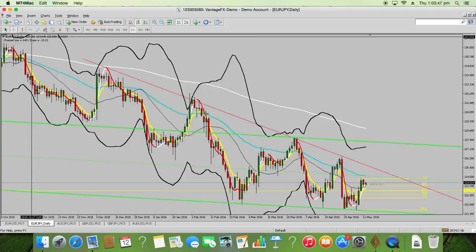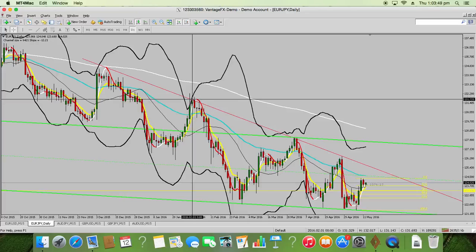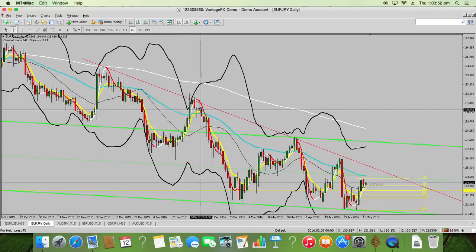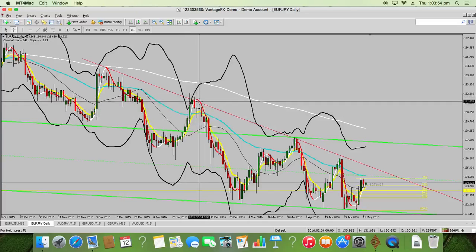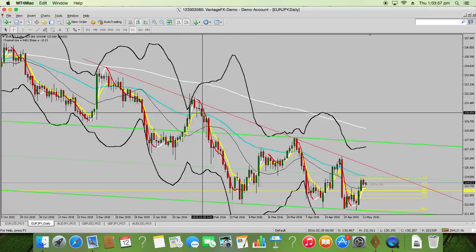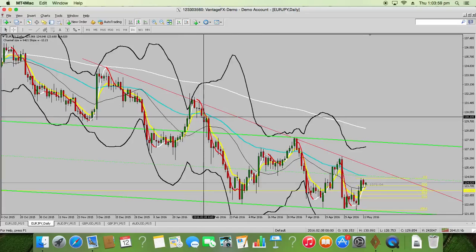But can you imagine if you were a Forex trader and you took this trade, it came back down, and you possibly waited a couple of days to see what the market does. And even after this confirmation candle here, you took a sell on the Euro Japanese pair. You could have even traded it up to here or up to here. That's 280 pips in a matter of days, 4 days to be exact. So imagine being able to pick what the market's going to do from these points.